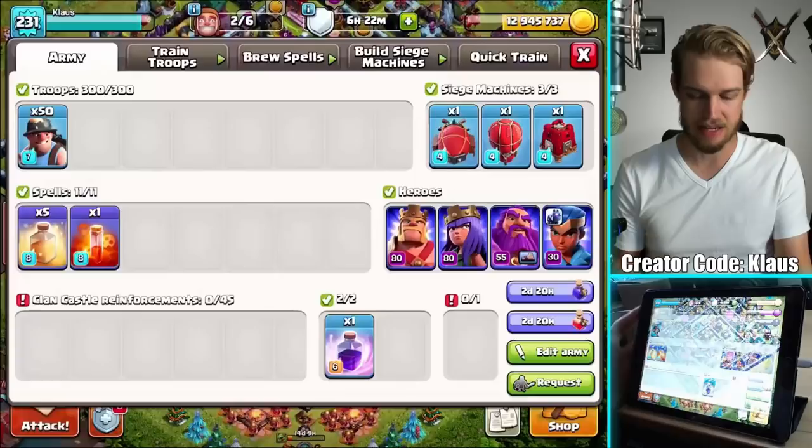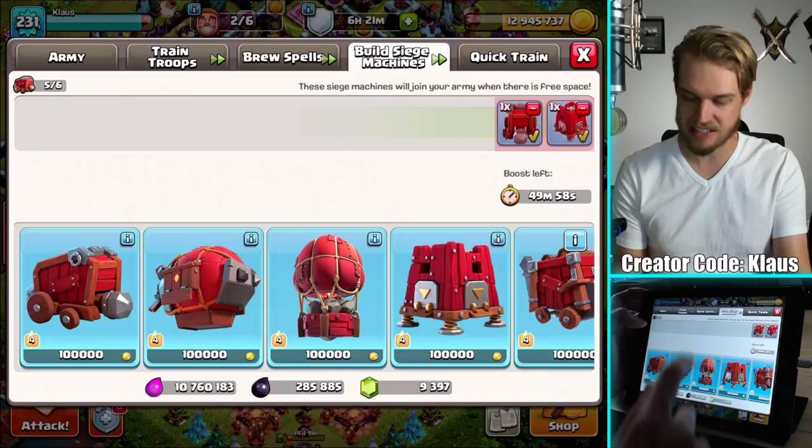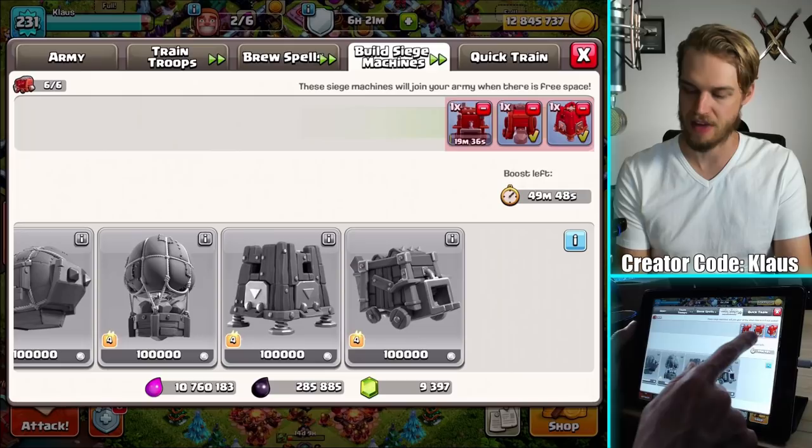So I'm gonna go ahead and request some CC, get my next army going, and I'll just do it manually just for fun. But yeah, we're in really, really good shape. In fact, I probably can go straight out and do another attack. I should probably get another log launcher, since I may or may not get another CC. I also don't have a wall wrecker trained up. What's up with that? I should have a wall wrecker.